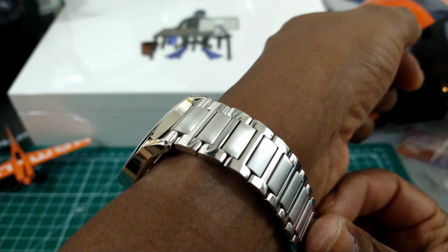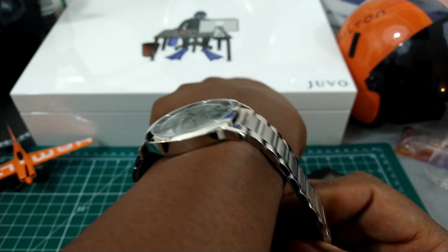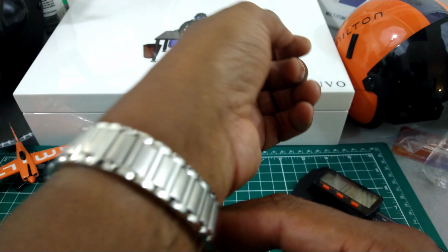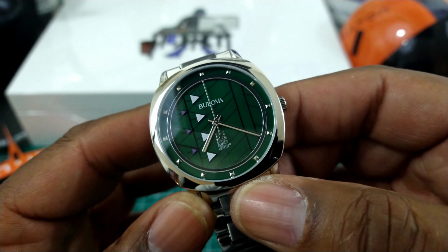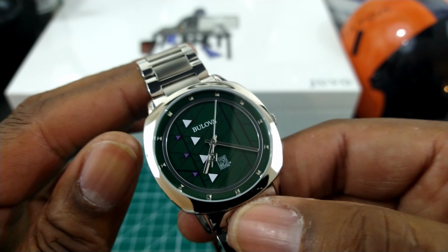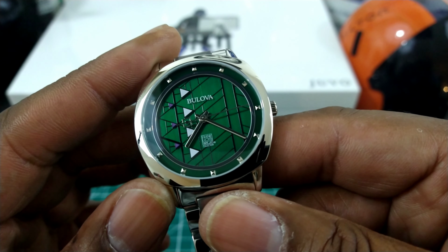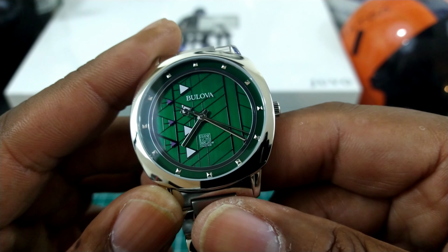Let me buckle this. This is going to slip under any dress cuff once you size it. You have a real nice domed mineral crystal. And anybody who is an architect or knows anything about fashion or design is going to know something about the great architect Frank Lloyd Wright. This watch is beautiful, nice cushion case shape on here, and this dial just jumps as it flickers in the light, as you can see. This is a good looking watch.